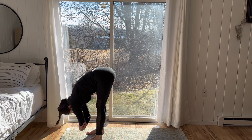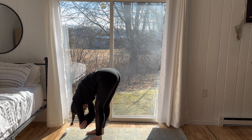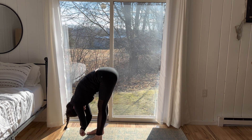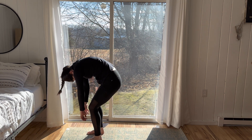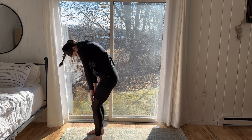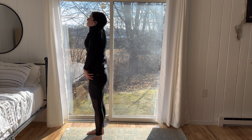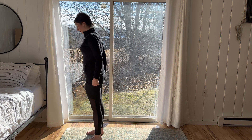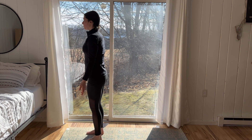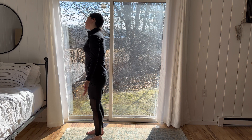A couple of breaths here. Allow yourself to be fully weightless in the upper half of the body. Inhale, drop the hips, slowly roll up vertebra by vertebra. Come to standing tall at the front of your mat. Maybe shrug the shoulders towards the ears and roll them down the back. Bring your palms to face forward, fingertips reaching for the floor, crown of the head reaching towards the sky.